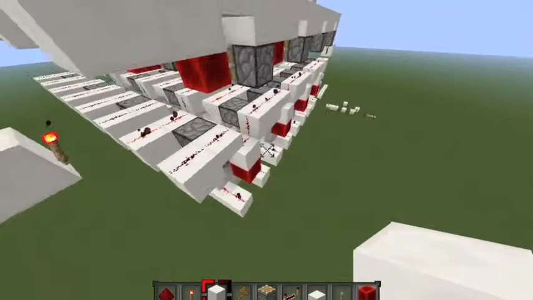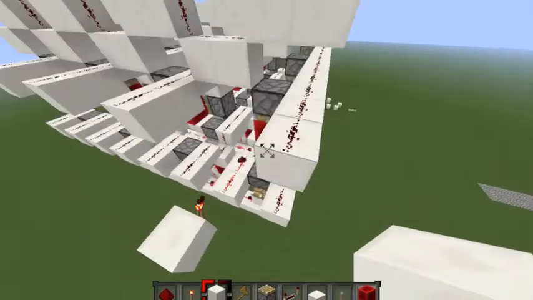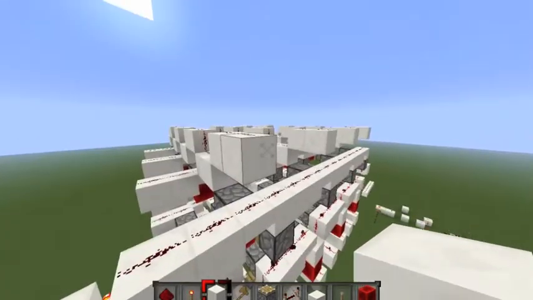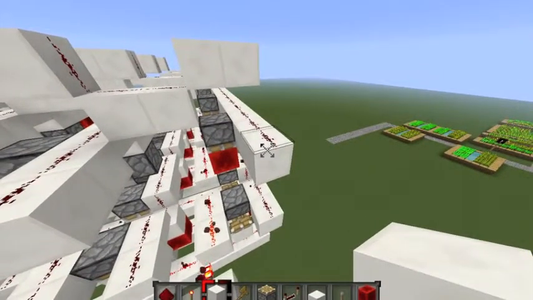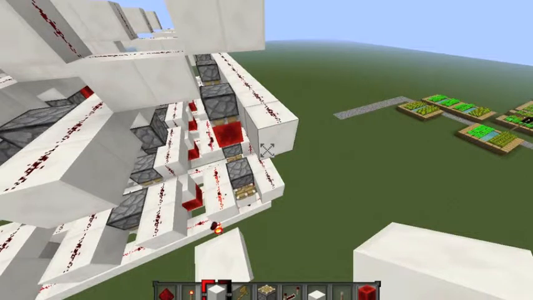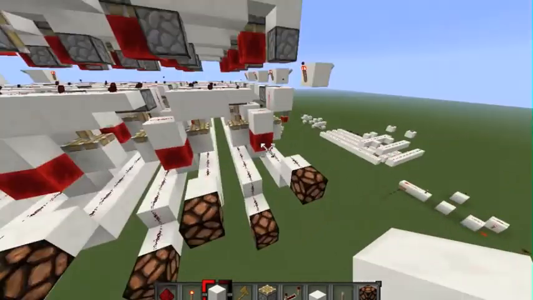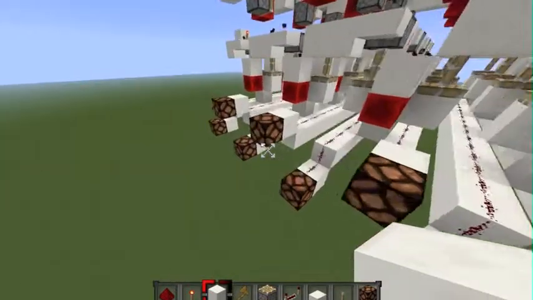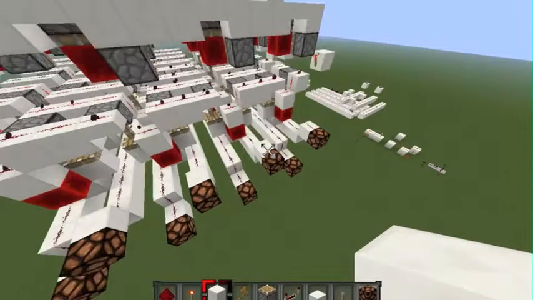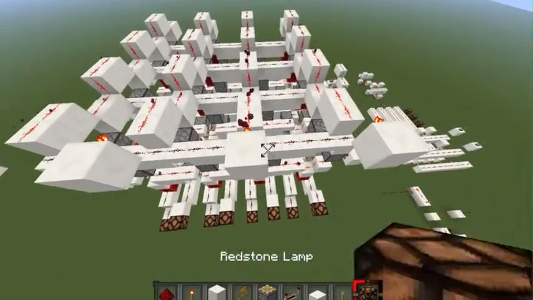So basically all we're going to have to end up doing is we're going to have to invert all these inputs, and we're also going to have to invert these top wires. But yeah, otherwise we don't need to invert anything. So I'm just going to do that off camera, and I'll see you guys in a second, and I can actually demonstrate this memory. And we are back. As you can see, I have built all the inverters in. I've also actually added glowstone lamps down here, just so that it's going to be easier to see how this stuff reads out. And I've forgotten to put levers on these guys.